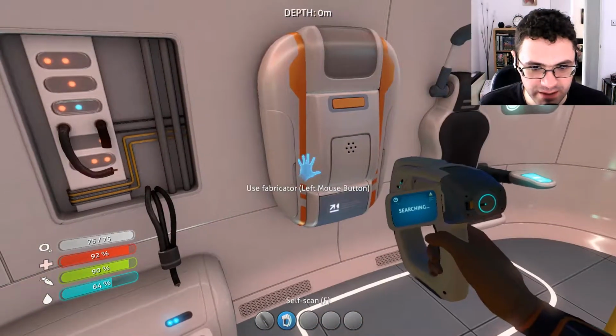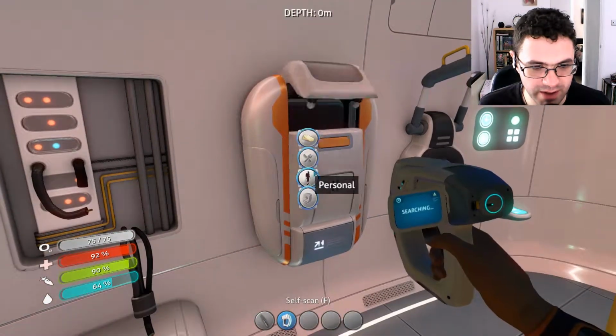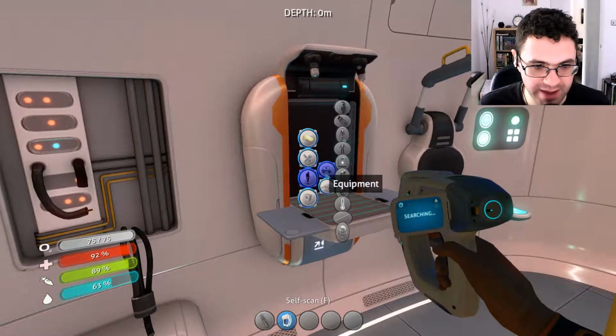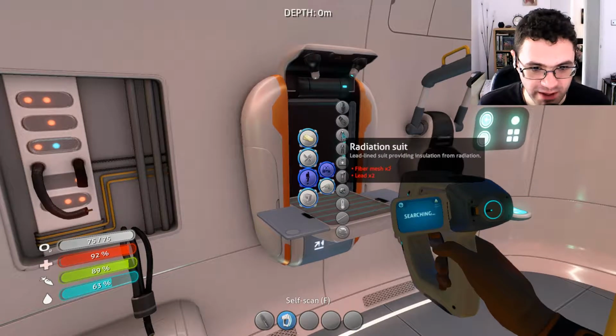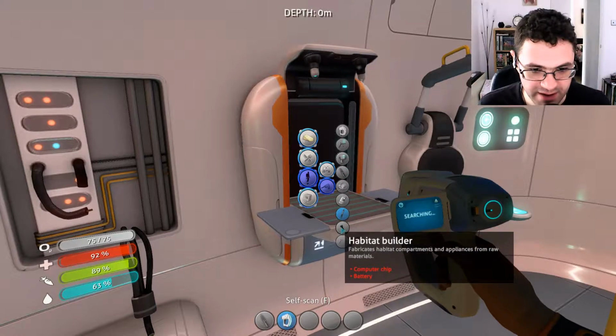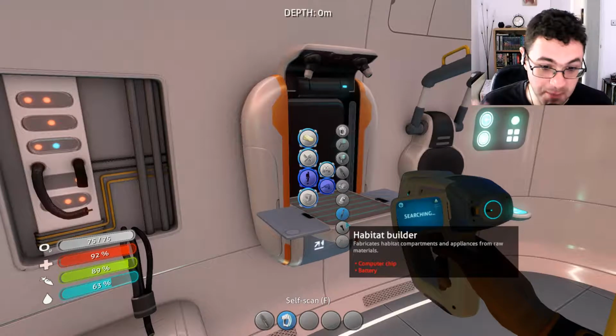So, yeah, we are here in Subnautica. What are we trying to do? Well, we are trying to gather together our basic tools. The tools that we want to try and get at the moment are, we need a radiation suit ideally, and we also need the repair tool. And down here, the habitat builder. The habitat builder is what's going to allow us to actually build.